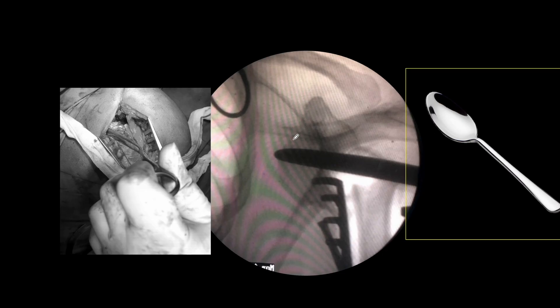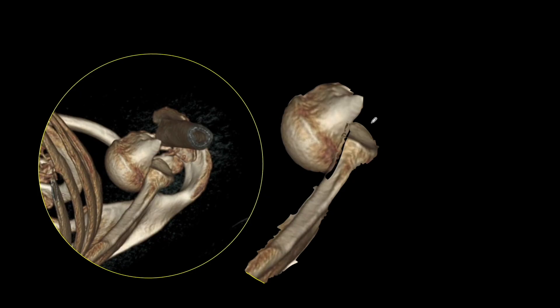If you remain close to the humeral head — close to the capsular part covering it — you will be playing safe. Don't go too medial or away from the humeral head. You can check under C-arm also that you remain close to the humeral head. If you go more medially you will be hindering the neurovascular structures — the brachial plexus and brachial artery. In late-presenting cases adhesions can be quite thick; you can use a blunt bone lever or even a spoon to move the tissue. You have to also ensure the head is clearly mobile, and if impacted against the glenoid neck, use a periosteal elevator to clear this impaction.